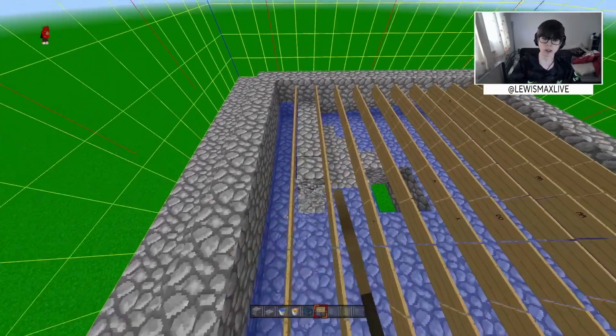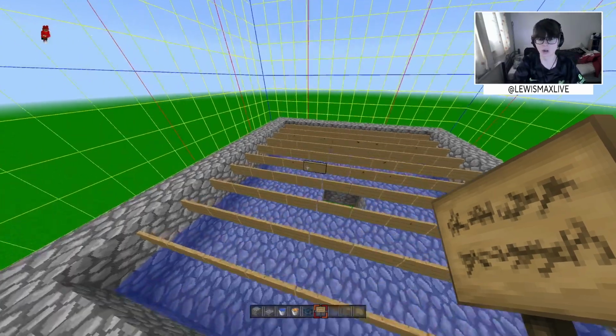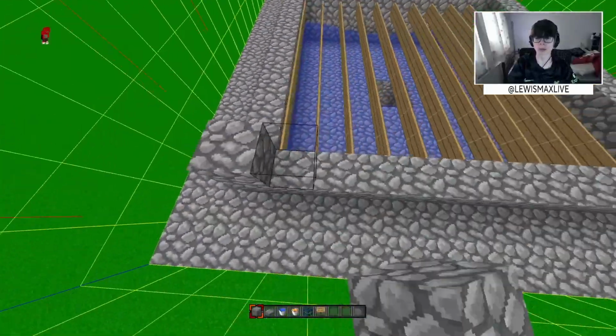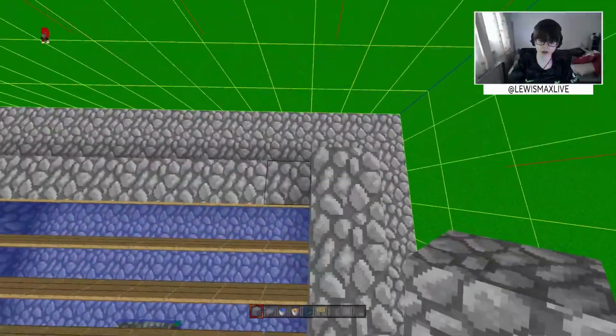There should be no problems. This is basically to stop the lava from flowing through the water and killing the iron golems. Not killing them, basically destroying your thing. If you don't put the signs in, your contraption's not going to work. You're just going to have a giant cobblestone generator, or a giant obsidian farm.